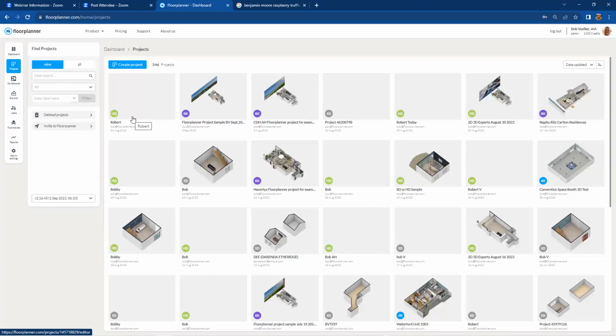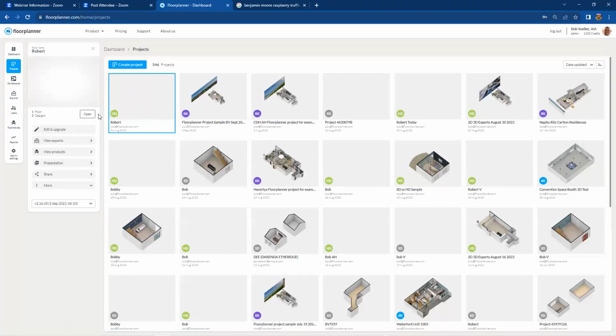We're going to take it down to nothing purposely, because I want to show you some tools along the way as I'm working in here. So let's open up this project. By selecting it, you have all these additional features over here on the left-hand side. Just by clicking on it once, you have all these other tabs for a multitude of reasons, including editing and upgrading, if you ever needed to change the name of your project or you misspelled your client's name, or upgrading it from an HD level to something higher, or doing an add-on to it for those 3D tours, etc. This is where you would do this.